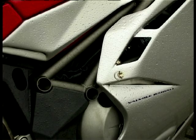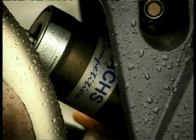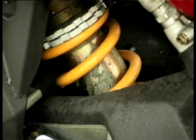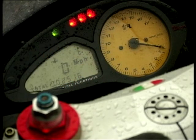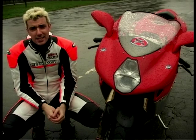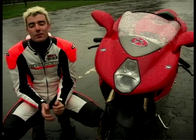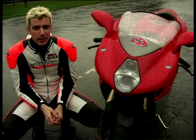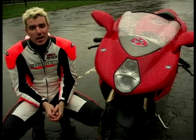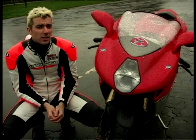And perhaps this has something to do with the old days of the factory, when the original boss of the original MV company, Count Domenico Agusta, said that racing must come at the expense of the production line. So the heritage in this thing is racing first, road second. Like I said earlier, the motor in here is a 750cc inline 4. Now, just before we go on to that a little bit further, just have a look at how narrow the front of this bike is. How have MV managed to slot an inline 4-cylinder motor into something as narrow as a Ducati 916? It is a marvel of modern engineering, and perhaps only they truly know the secret of how they did it.